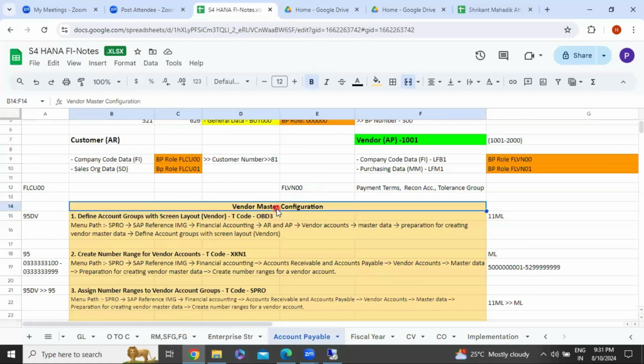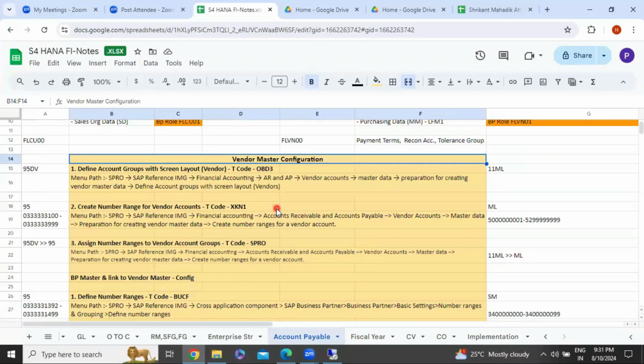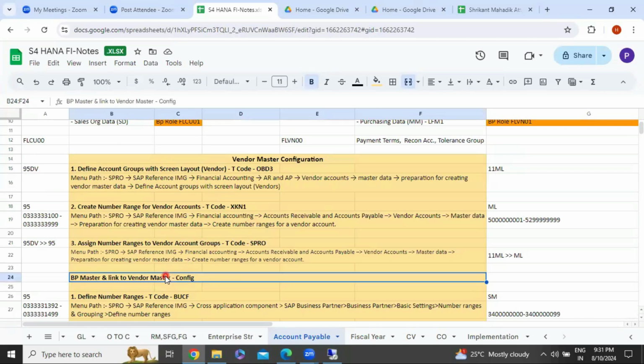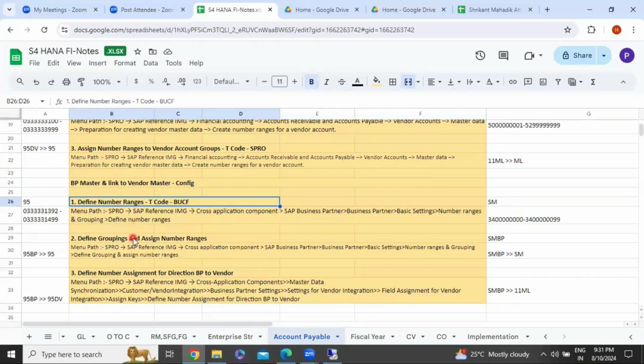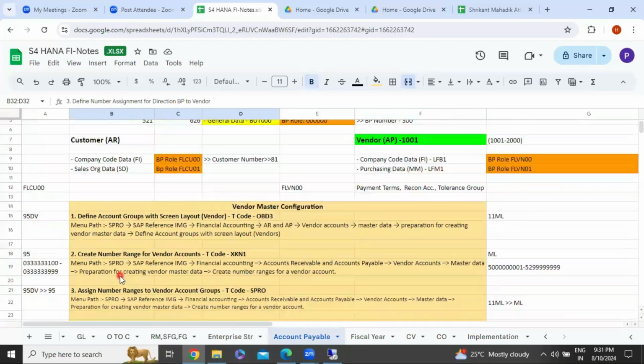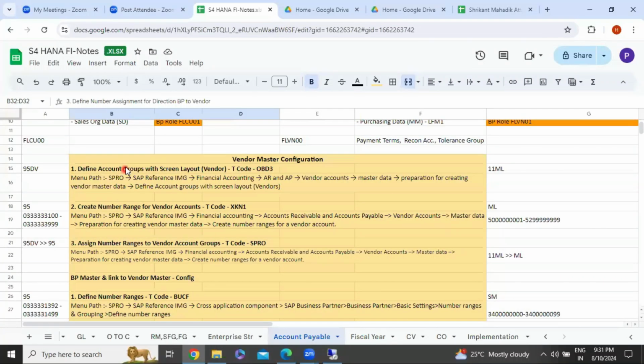The vendor master configuration is already there in ECC, the same as before. But the change is that the business partner term is introduced in SAP S4HANA, so we have to do the configuration for the business partner also. Let us first do the configuration for the vendor master, and then go for the business partner.